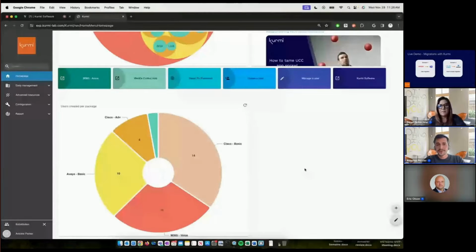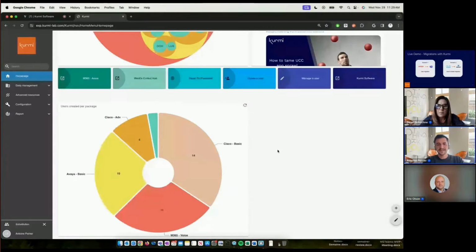The way we manage users is using user personas. So what you see here is the repartition of users according to their profile. The profile is a way for us to easily define what will be the services we will activate for you. So for example, here, I can see that I have 10 users on Avaya and 11 users on Microsoft. And this Avaya basic profile is a way for me to automate all the configuration I need for a given type of users. You can, of course, configure and customize the name. It's just a demo environment, and we will help you to do that.